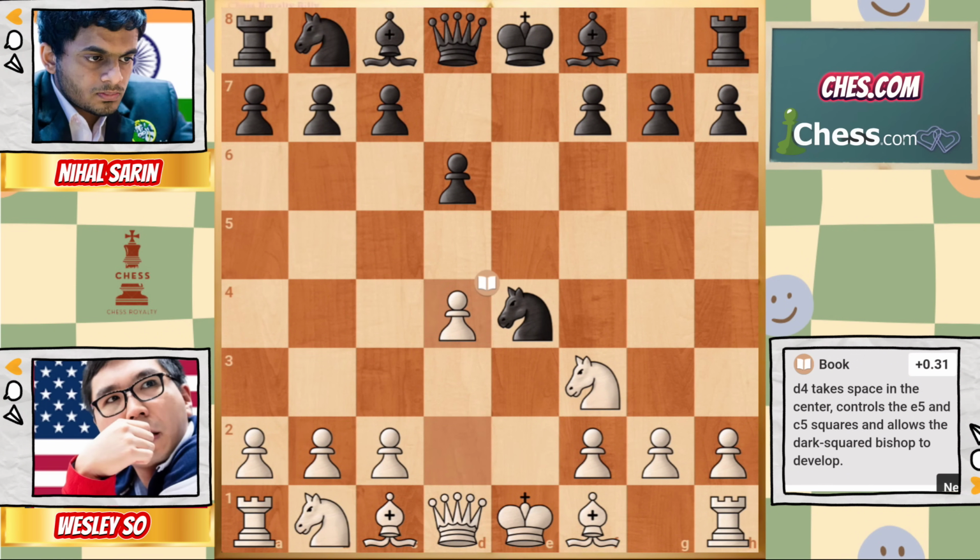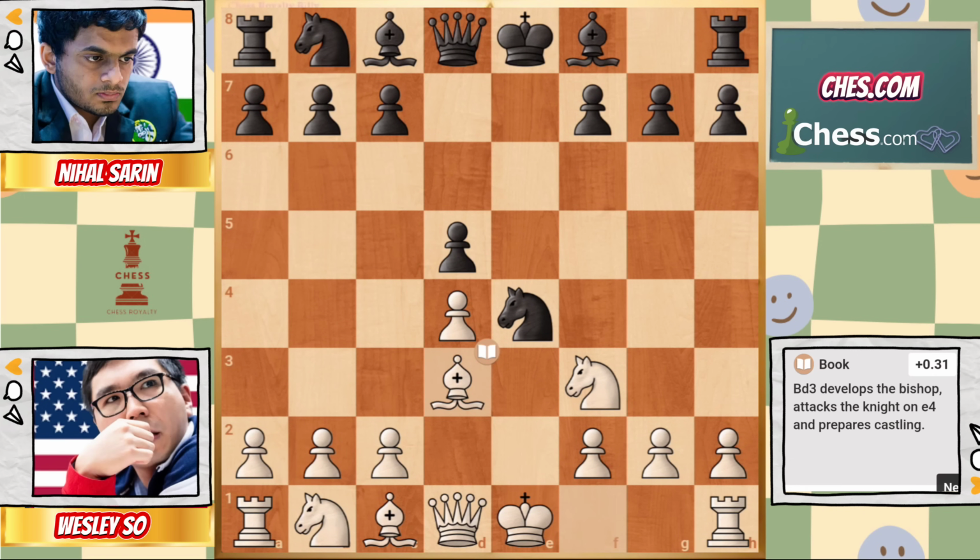d4 takes space in the center, controls the e5 and c5 squares, and allows the dark-squared bishop to develop. d5 takes space in the center, defends the knight on e4, and controls the c4 square. Bishop d3 develops the bishop, attacks the knight on e4, and prepares castling. Developing the bishop and increasing influence in the center.